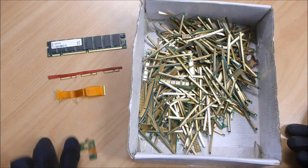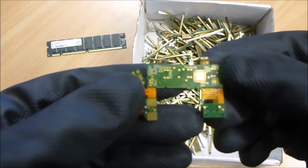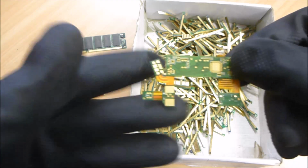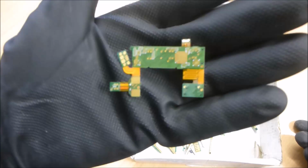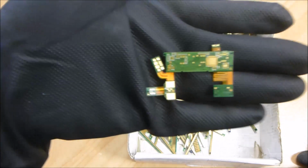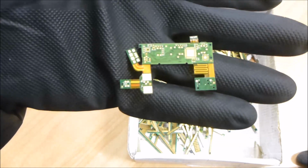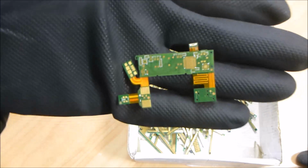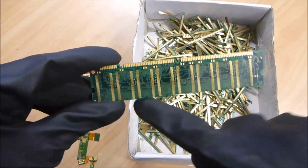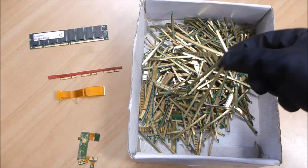And the next level down essentially are boards like these, so this is a blank board, but you see them quite often in things like laptop trackpads where you see lots of gold plating, and to someone who doesn't understand the difference, they might confuse gold plating like this with gold plating like that. In fact, this board, I know for a fact, is a coating called ENIG, so it's electroless nickel immersion gold. The gold plating on boards like this and laptop trackpads and the body, for instance, of RAM, so this stuff here, is much thinner than the gold plating you normally have on your fingers.